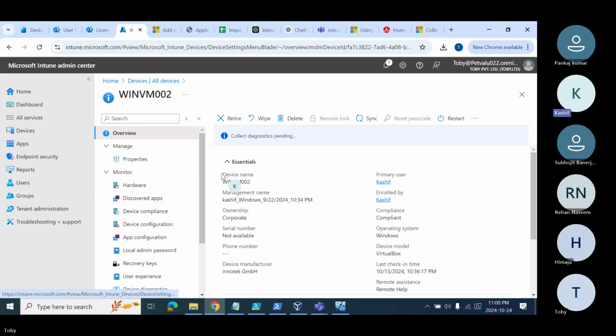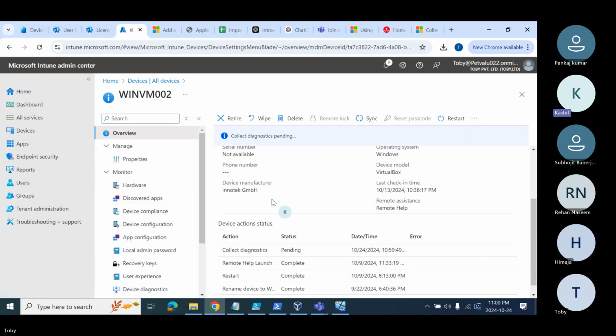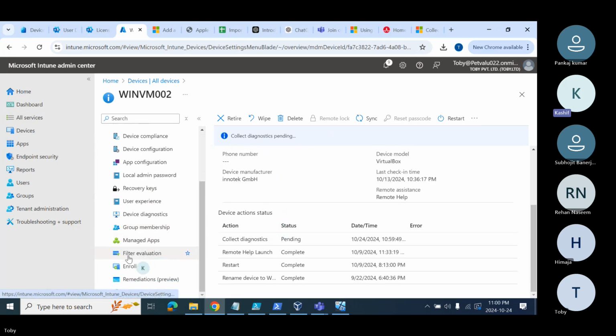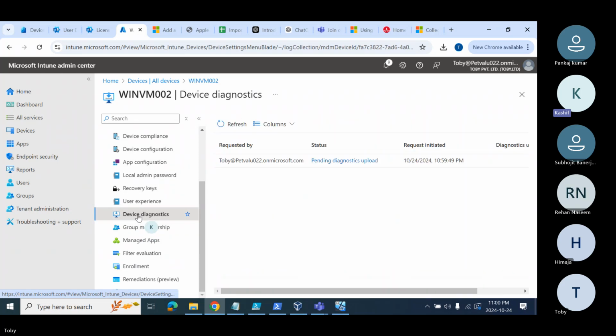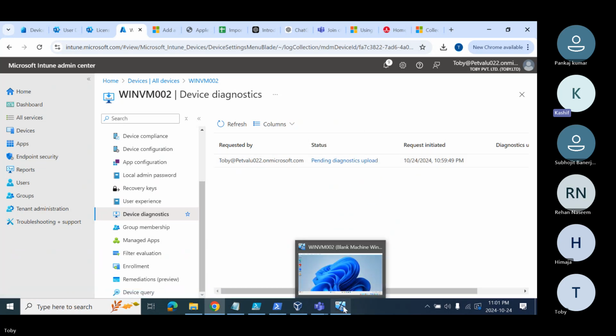The log file will get collected after some time, and then it is going to get uploaded here in device diagnostic. Right now it is saying pending. So we'll have to wait at least 5-10 minutes, depending on the computer, internet speed, or how soon it receives the policy, then it is going to upload it here.